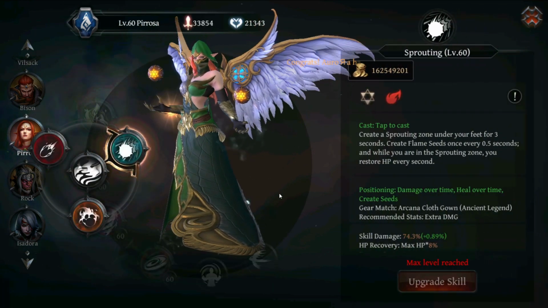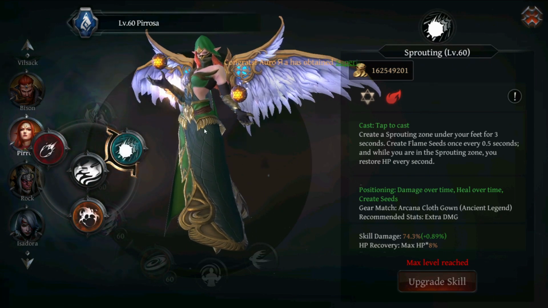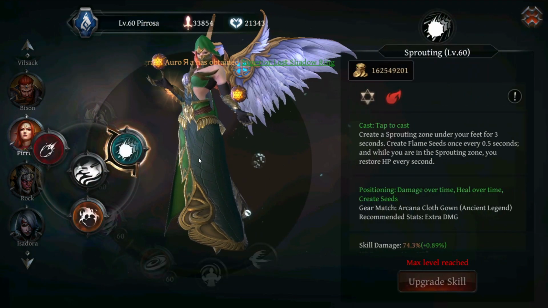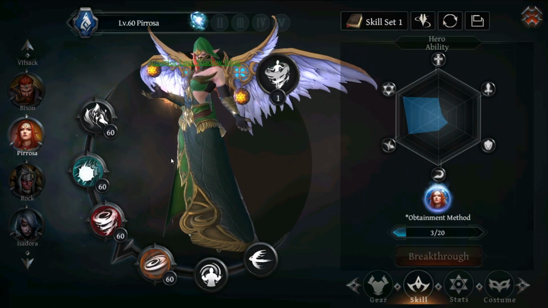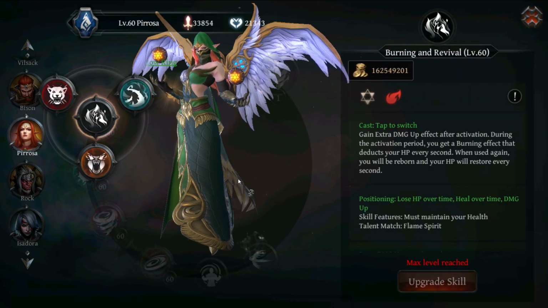Sprouting, this is the one that gives us our HP regen buff to offset the damage we take from Burning and Revival. And then Sprouting also has that extra effect of purging a debuff. So if you ever notice you're getting poisoned or something like that, you could use your Sprouting to get rid of that stuff. And then, yeah, Burning and Revival.